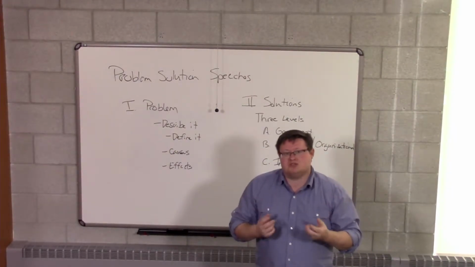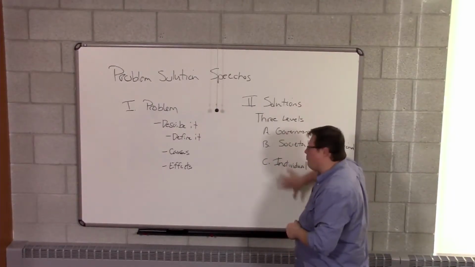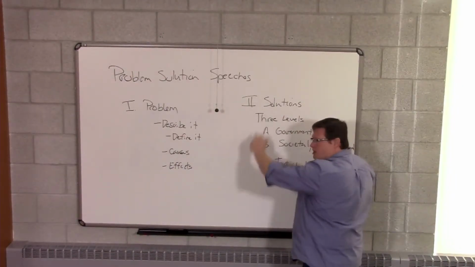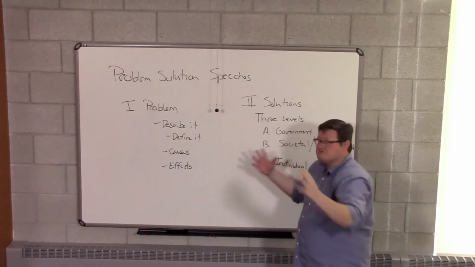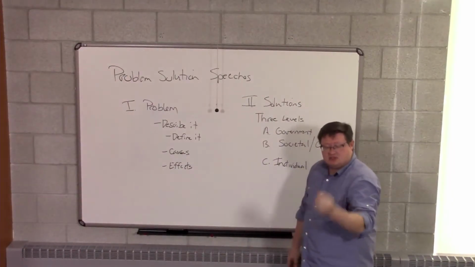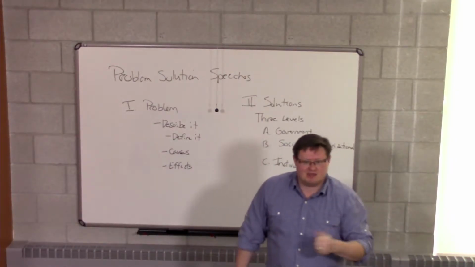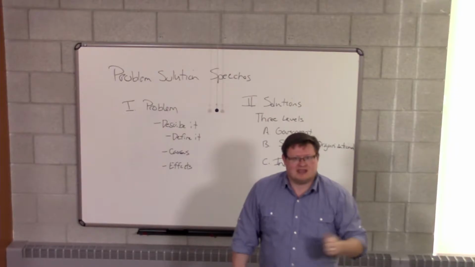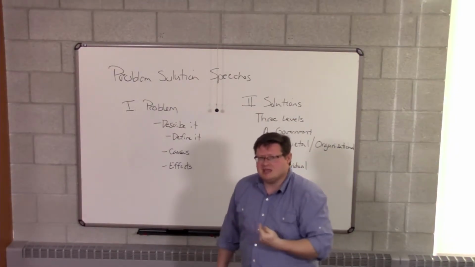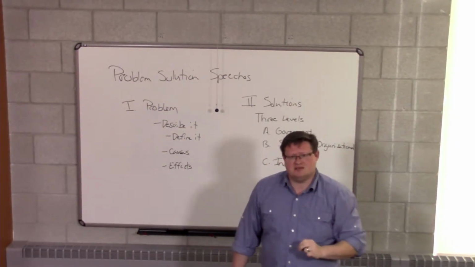And that's really what I want you to emphasize in your solutions. That's why you don't need to list a whole bunch of these. I want you to focus on 2 or 3 of them. Again, if you want to do solutions at all 3 levels, you're more than welcome to do so. If you only want to focus on the individual level, because there are some problems that are better served at that individual level, especially if you're talking about wanting to make your neighborhood a safer place or something of that nature. Can really government handle that, or society? Probably not. Maybe organizationally it could. But you want to focus on those individual solutions.